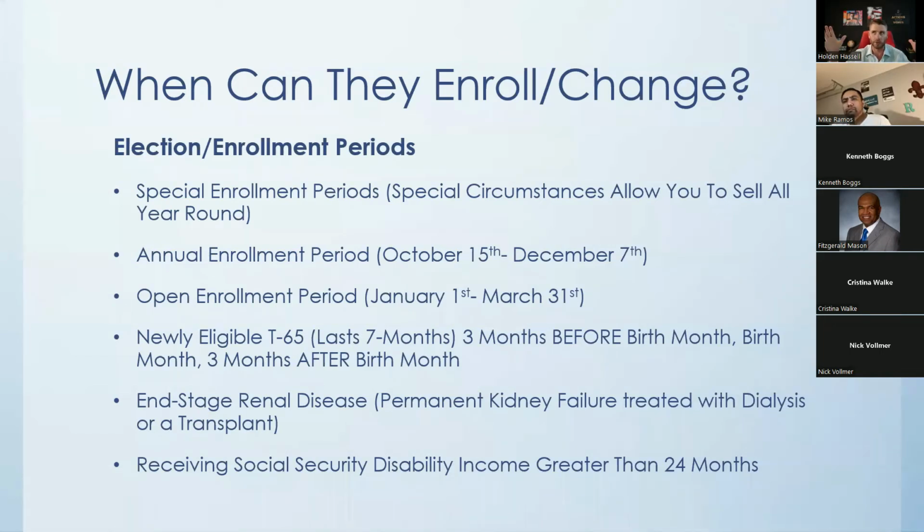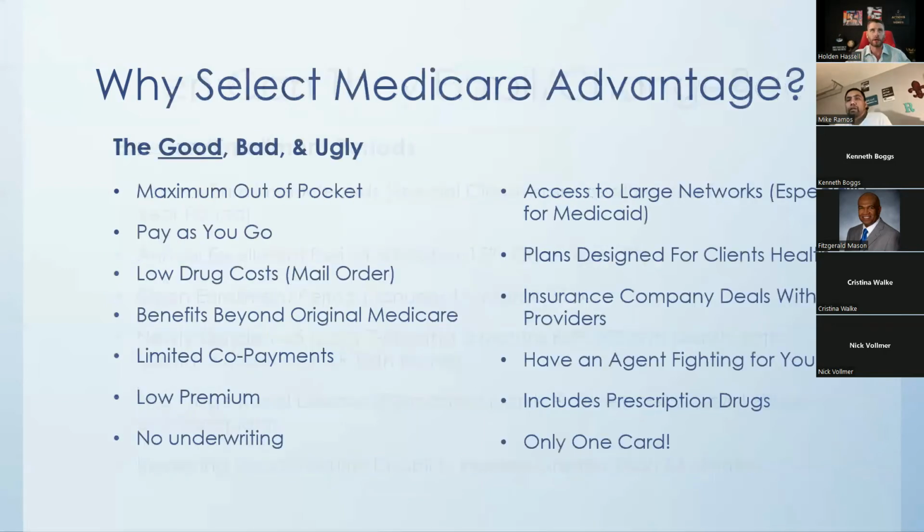So I tell the story all the time. I have a lady that calls me every year or so. She runs a household for disabled children, and every 24 months she calls me when one ages into Medicare, because they've been receiving Social Security disability income for more than 24 months. They're automatically enrolled. She calls me: hey, so-and-so is 16 now, she's been on SSDI for 24 months now. She just got a red, white, and blue card. Boom. We meet, we sit down, and we do whatever we need to do to get the plan done. So I help her out with that.